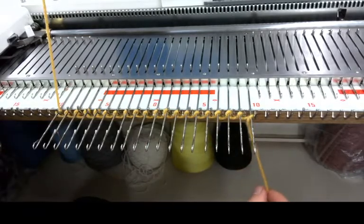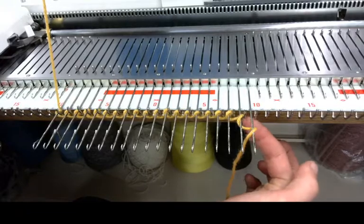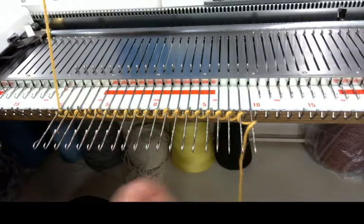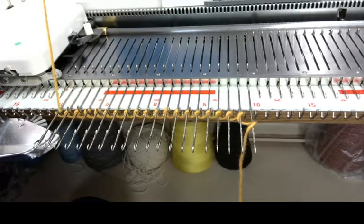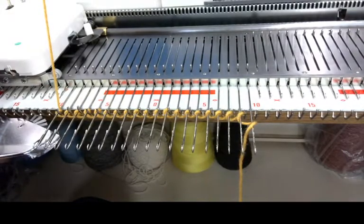There we go. Now I'm going to get a little clip to hang on my yarn here, otherwise it's going to bob up like this. Again, I want to make sure these are fairly nice and loose and soft. If they're too tight, my carriage will jam when it's coming across, and it will either feel like I can't make the stitches, or you really absolutely won't be able to make the stitches and you'll have to take them all off and start again. So it's always better to start what feels like too loose, and then as you get more and more comfortable, you can snug it up and make it a little bit cleaner, but always start looser.